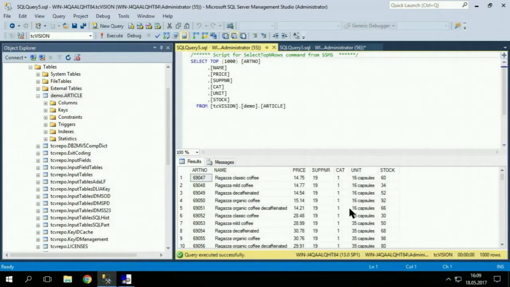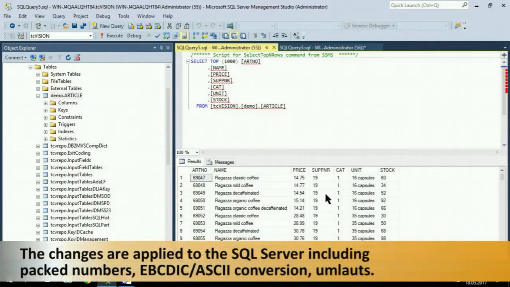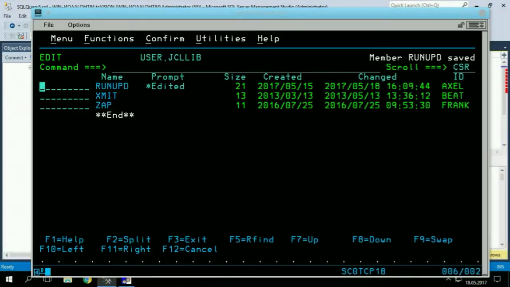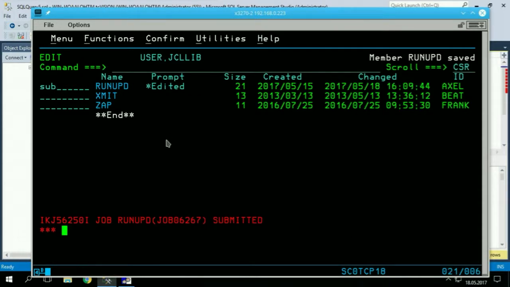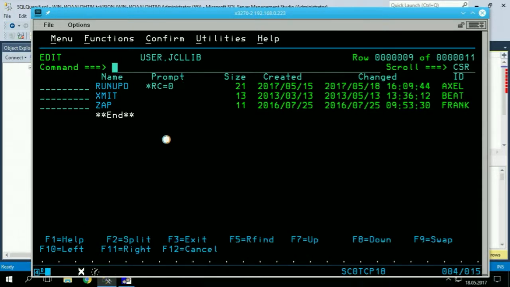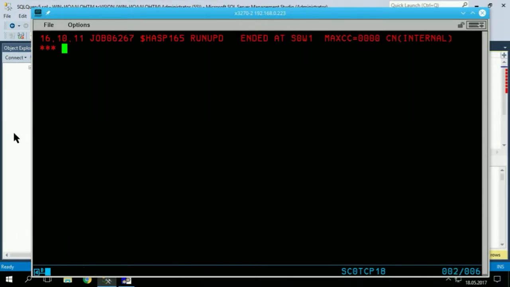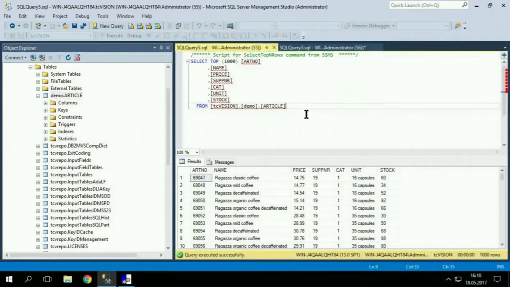Here's the data. Note that the stock is 60. We will repeat what we just did, but this time we double the stock. Return code 0, refresh, and the stock is doubled.